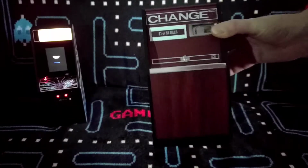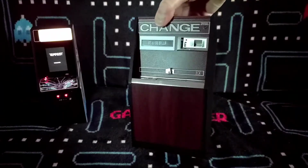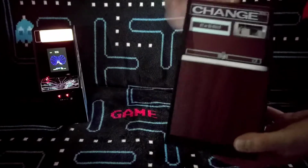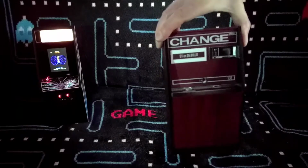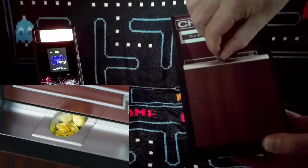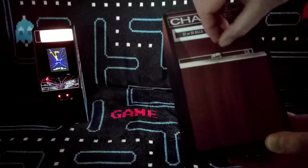So change machines stopped just giving you valid currency and started giving you tokens, which I didn't like as a kid. I felt that was a bit of a cash grab before I knew what a cash grab was. But, you know, this machine has it if you like it. There's a little handle here, but I think that just locks and unlocks. It doesn't pull anything.